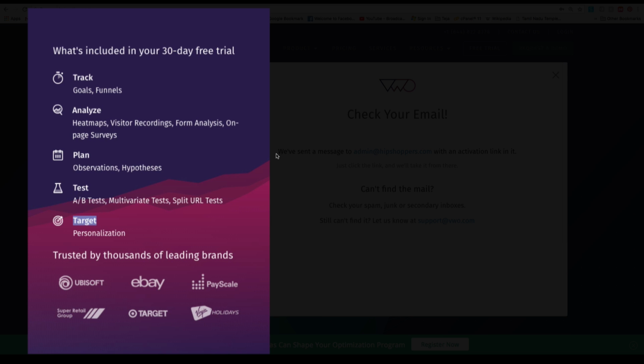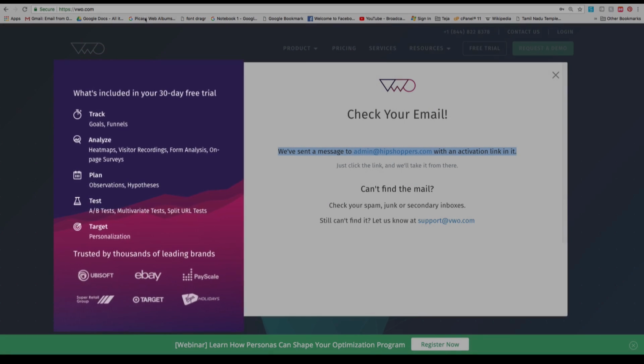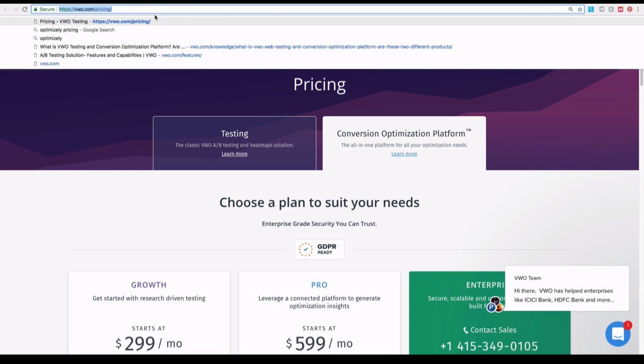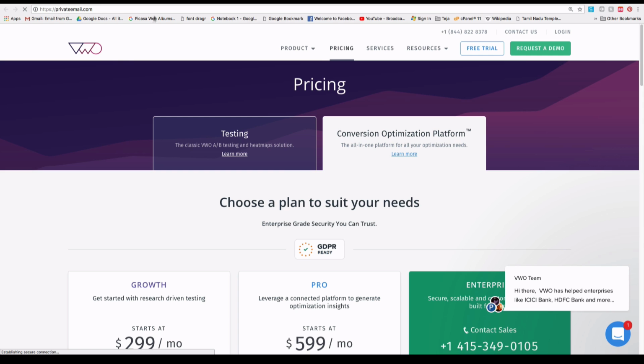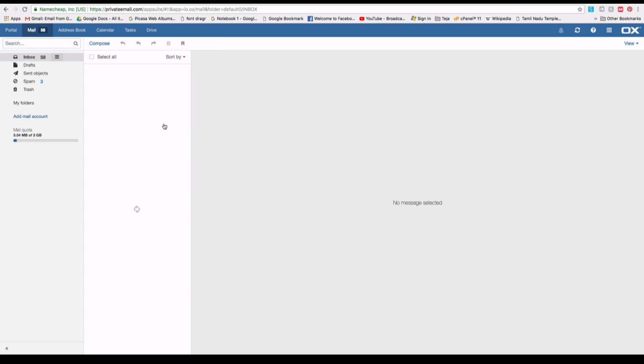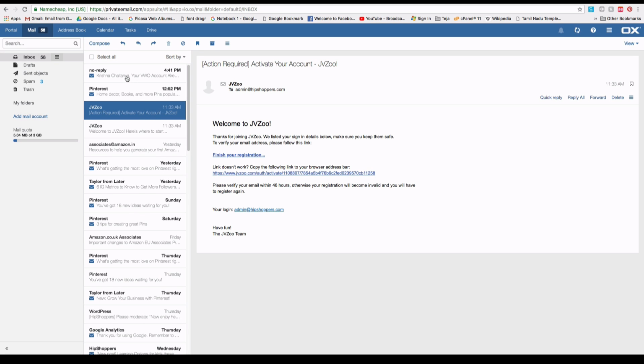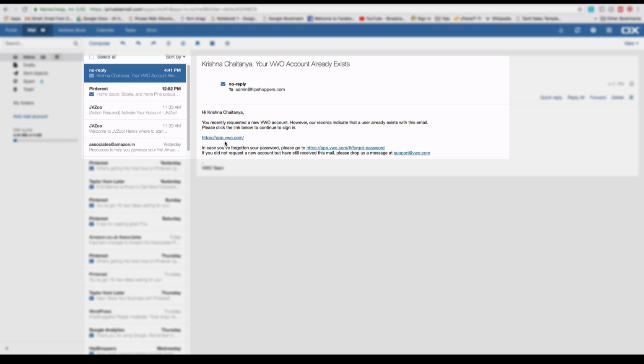So let's get started. They have sent an email to my official email ID, so let me quickly go there and verify it. Now I will log into my email account, where I would have received an email from VWO. I just need to verify the email ID and the credentials that I have given. All right, so I see the email.